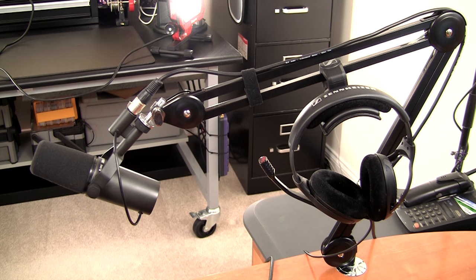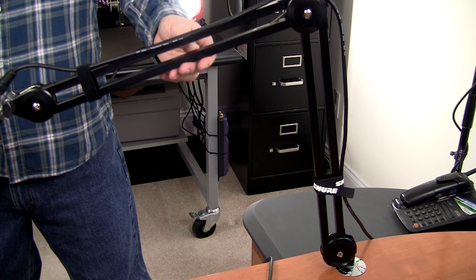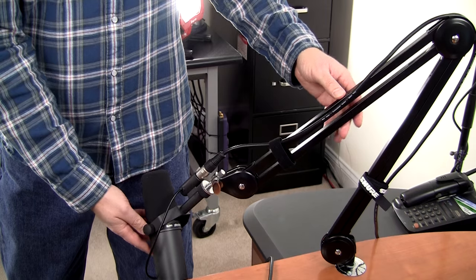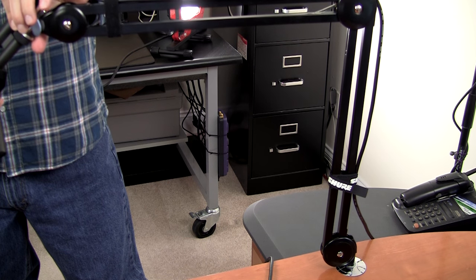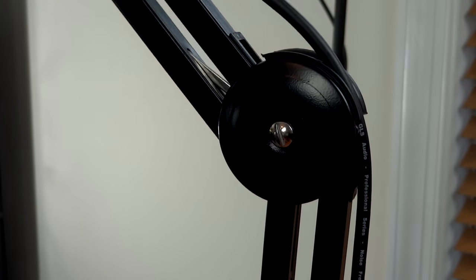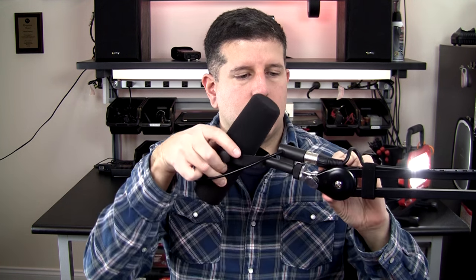In fact, I also have a headset hanging from it. The lower hinge, the one closest to the table, has about 45 degrees of play in it, allowing you to push that vertical arm back and forward about 45 degrees. The middle hinge has about 90 degrees of play so you can angle and articulate that arm up and down about 90 degrees. And finally, thumb screws at the neck allow you to tilt your microphone about 90 degrees. It may be possible to go more than 90 degrees but the XLR cable seems to come in contact with the frame or get in the way of the thumb screws.